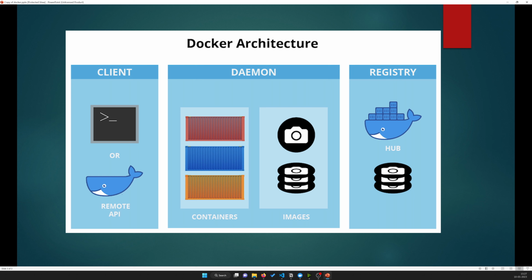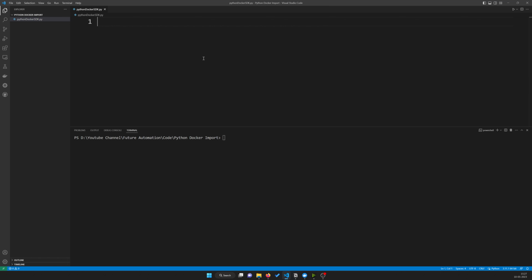From Docker's side, we have Docker Hub as the registry to store all the images, update them, and keep them updated, and then people can pull these images and create containers out of them. So that is the simplest and easiest explanation I can give you about Docker. Let's close the presentation and start with the SDK.